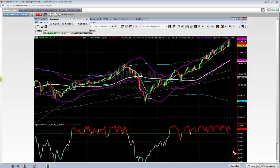Has this trend broken? Of course not. So people that are wringing their hands about the market getting pounded here over the last couple of sessions aren't looking at the long-term chart. Right now, the long-term chart says we're still in an uptrend. And yes, you want to be taking some profits as you move up. Right now, I have a target up into this roughly 18.5 area. You saw we got to 18.244. I think we'll make new highs before this pattern is done. 18.5, 18.6 would be my target on the Dow.